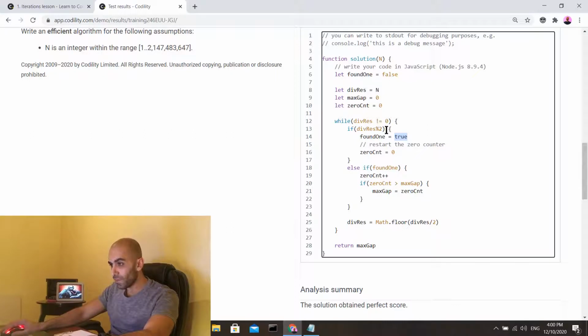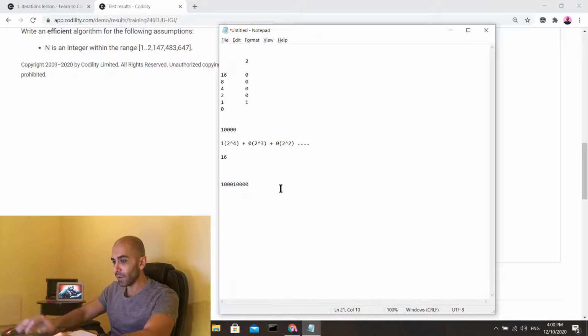Let's go ahead and try another example. Let's go with 15, and we say 15 divided by 2, the floor is 7, and the remainder is 1. Then 7 divided by 2, the result is 3, and the remainder is 1. So 2 times 3 is 6, plus 1 is 7. We do the same thing here: 3 divided by 2 is 1, remainder is 1. So 2 times 1 is 2, plus 1 is 3. And here 1 divided by 2 is 0, the remainder is 1. So here the binary representation is 1 1 1 1, 4 ones.